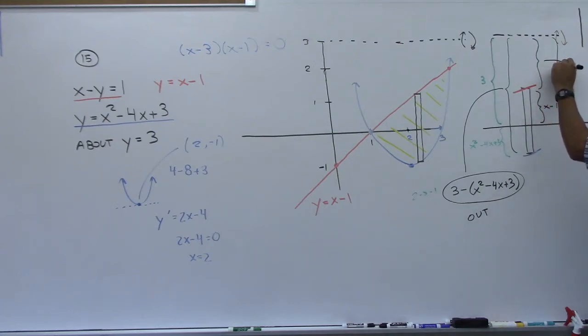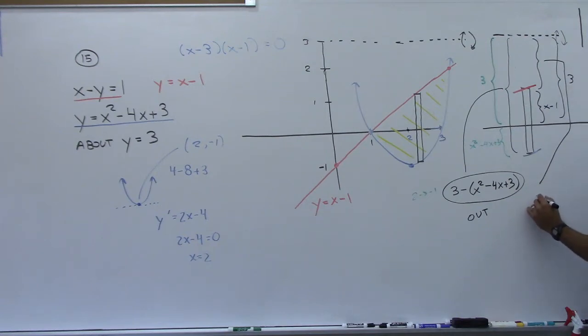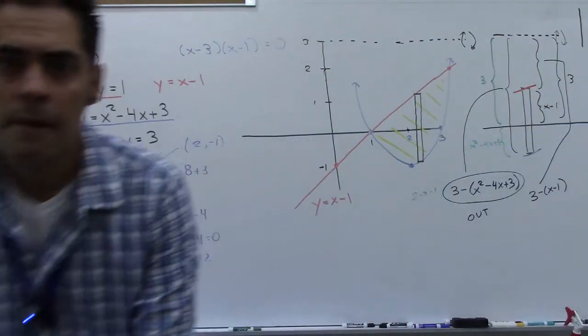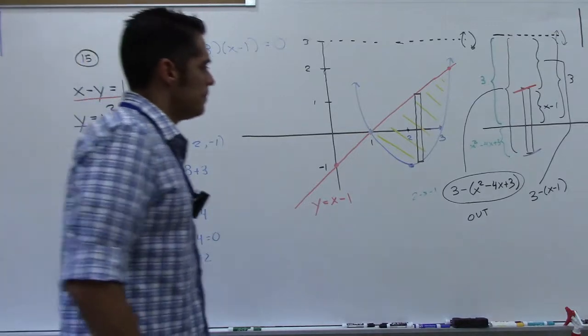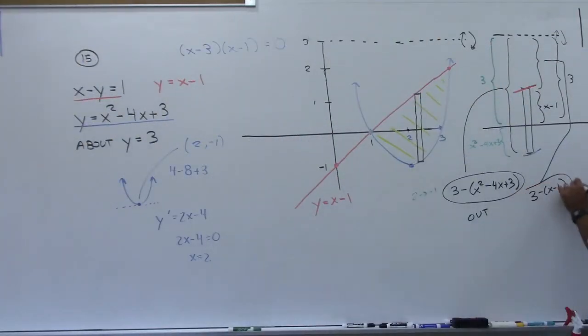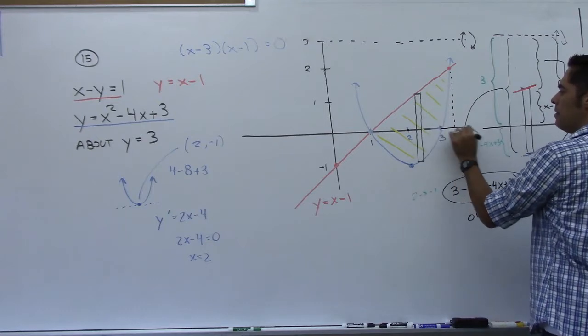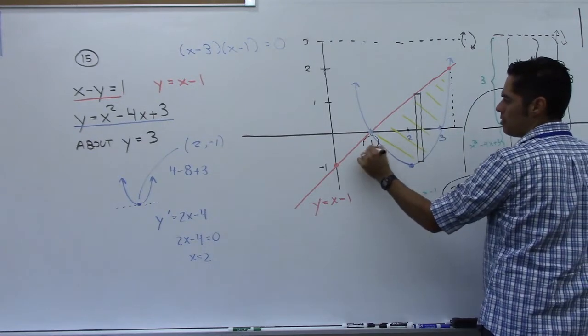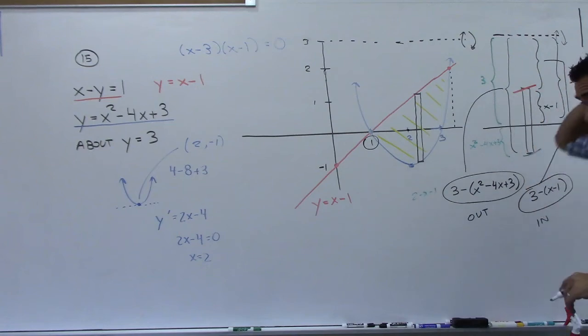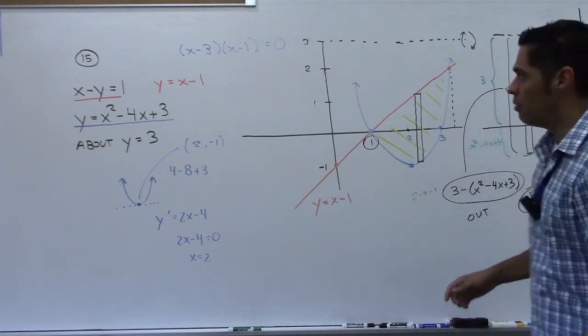I'm almost off my graph, or almost off the video here. This will be 3, and then we take away the x minus 1. Let me make sure that came out on the video. Yeah, okay. So this is the in. A little tricky. All right, I've got my out, I've got my in. Now let me go back and determine what that point was, because I need to figure out where I'm going to integrate from. I know it starts at 1, just from my picture, because it was pretty good. But I don't know where it stops.